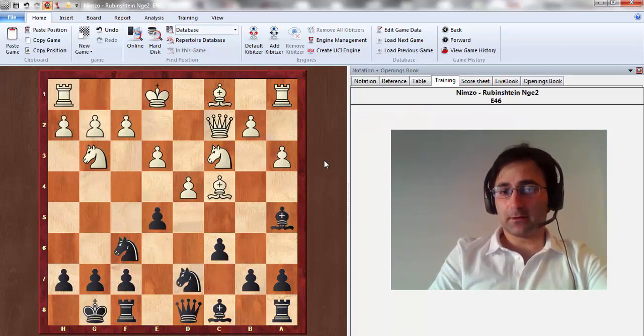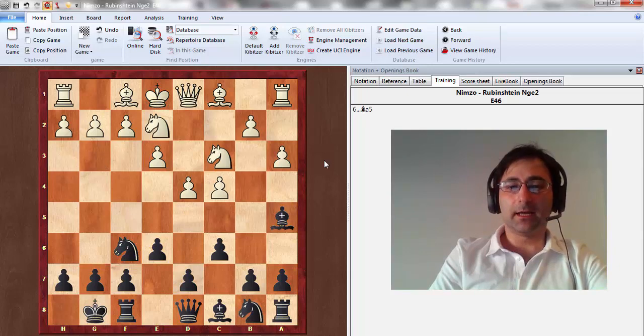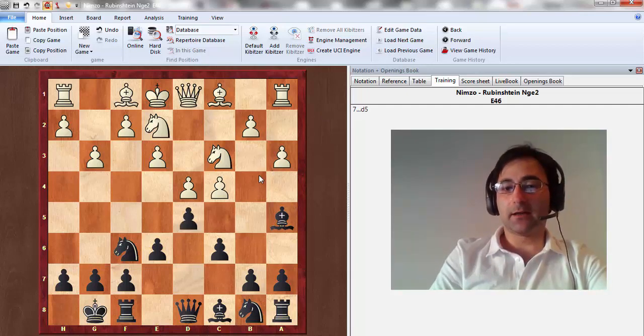And one last thing for this line. I also played it twice in rapid games, and after bishop a5, some of my opponents decided to go for g3. We almost forgot about this opportunity, but okay, white can go for the fianchetto lines, and after d5, for example, it looks like that: take, bishop d2, g2, castle, and as always f3, e4 plan.